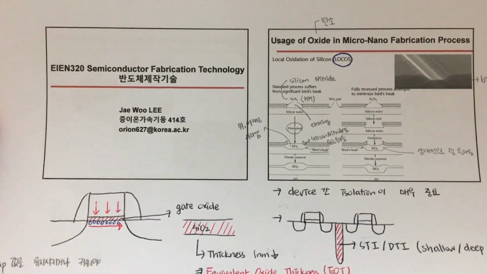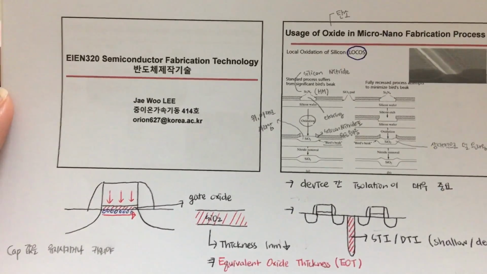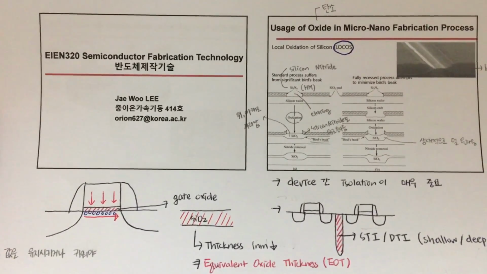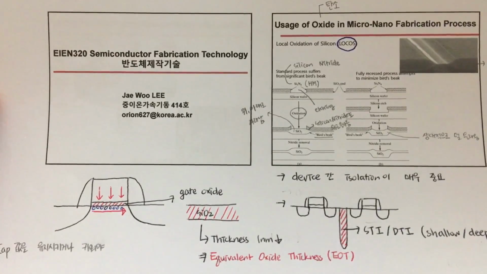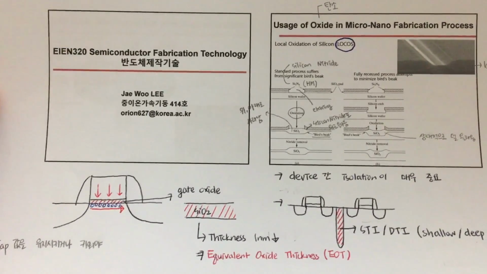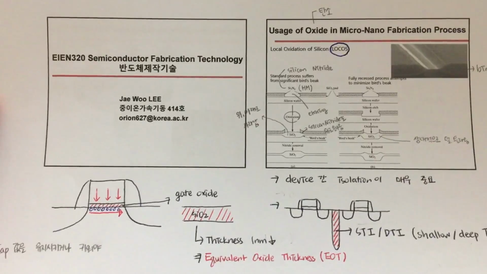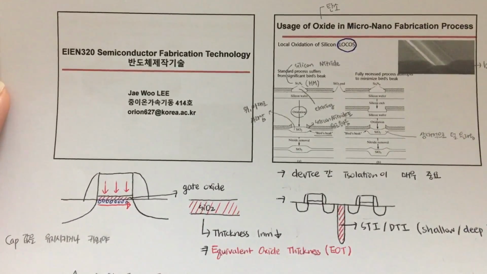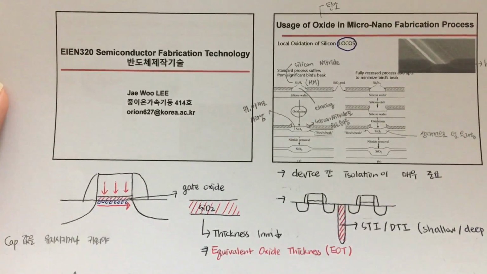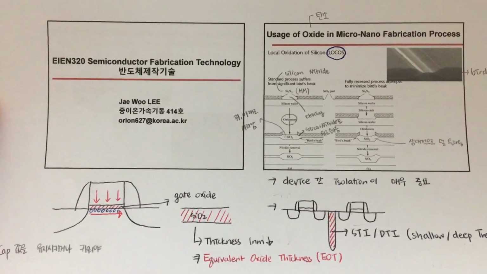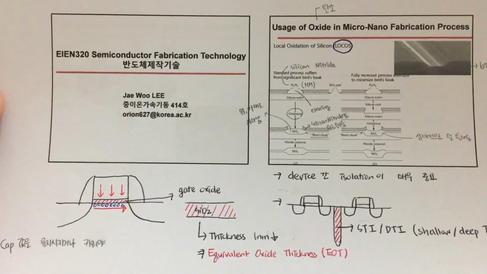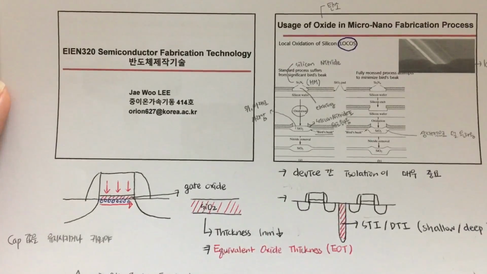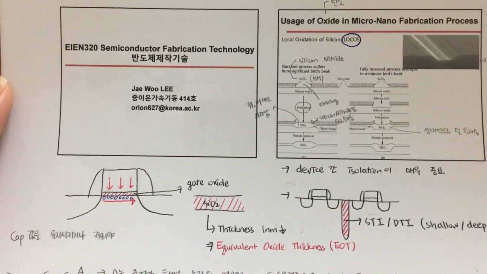LOCOS, short for local oxidation of silicon, is a microfabrication process where silicon dioxide is formed in selected areas on a silicon wafer having the Si-SiO2 interface at a lower point than the rest of the silicon surface. This technology was developed to insulate most transistors from each other and limit transistor crosstalk.